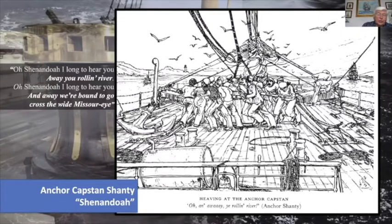Missouri, she's a mighty water, away rolling river, the Indian camp lies on her border, and away we're bound to go, cross the white Missouri.